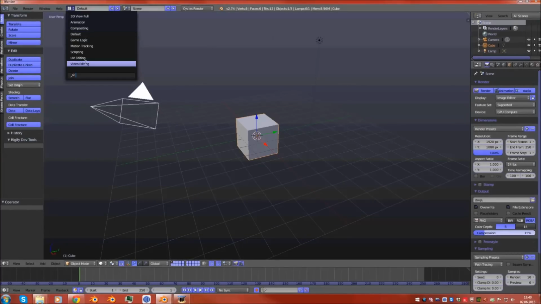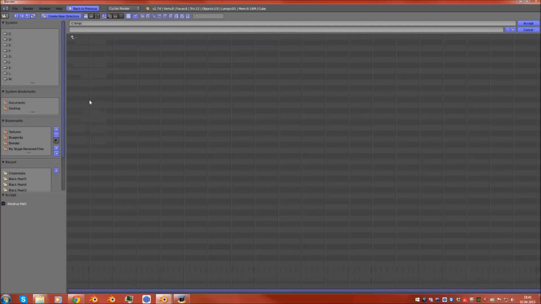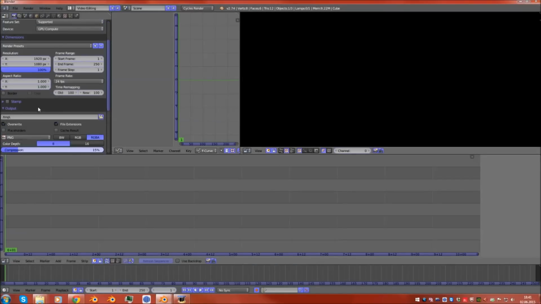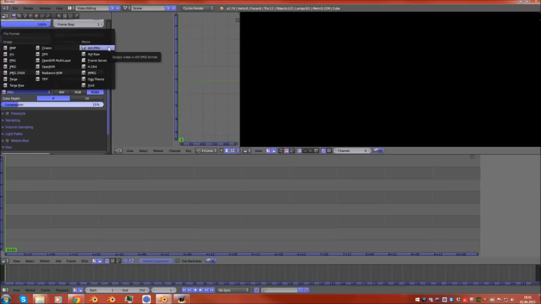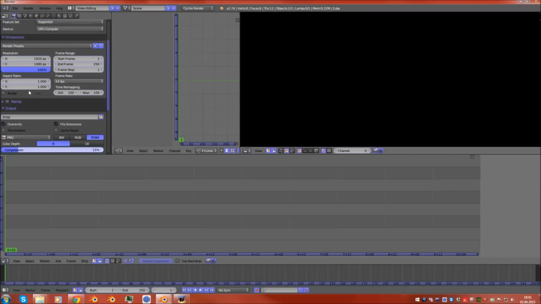You go on video editing. First thing is, of course, you open a new file, go on video editing, and I've already set it up a little bit. You want to put this to the size you have chosen here. Then you will take the path where you have rendered all your images, and then go to AVI JPEG, which is for me the best. You could also take AVI RAW, this is the highest quality, or just H.264. This is all in your preferences, and make sure you have 24 frames per second.